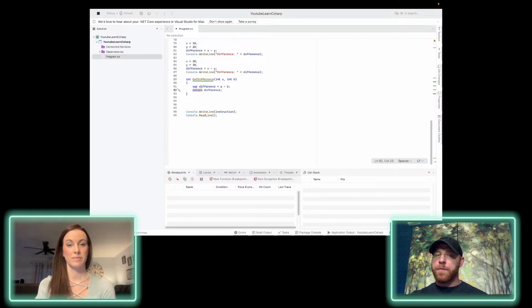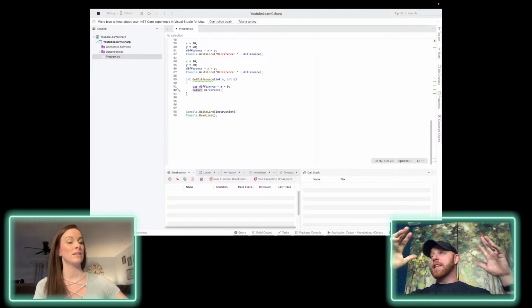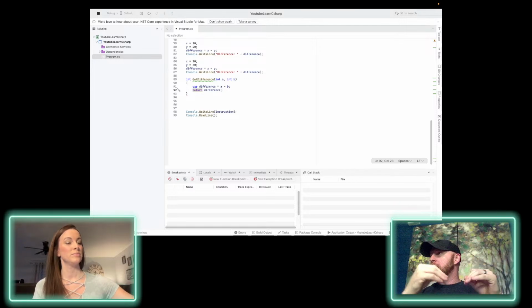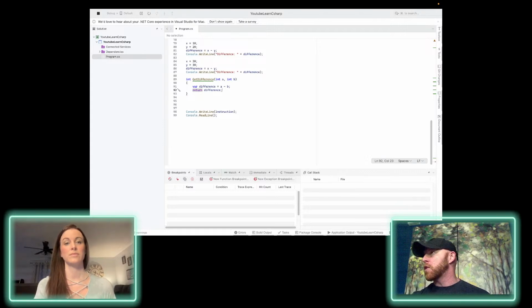We have to tell the method what kind of parameters we're expecting. So int and int. They are unrelated to the return type. We are just choosing to have ints put in here, and then we're going to operate on these ints. We name these parameters A and B, and they are what we use inside of the method body. That first line, int get difference and the parentheses, is called the method signature. At a high level, we don't care about the implementation of this method. We only care what its name is, what kind of parameters it takes, and what it returns. That's what the signature tells you. Okay?